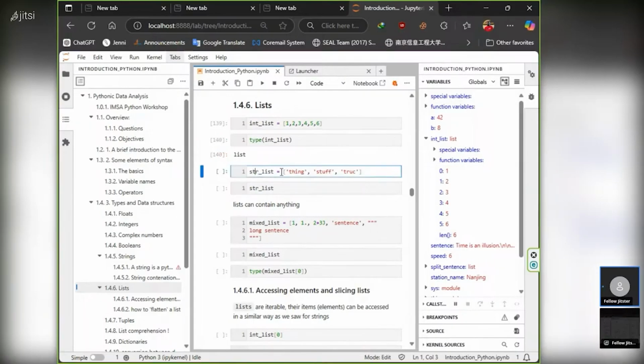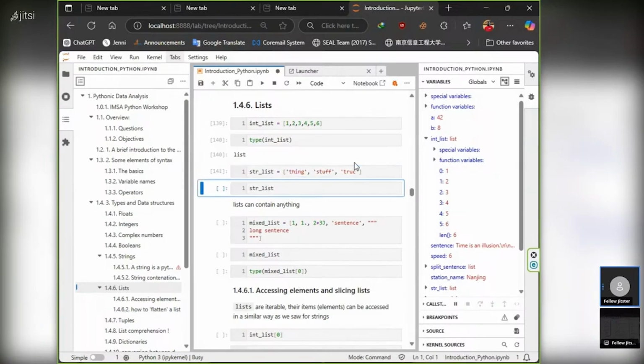So now if we need to create a list with strings, I discussed that when we need to create a string type variable, we need to use either single quotation, double quotation, or triple quotation. Now we are assigning this in single quotations, separated with commas and covered with box brackets.